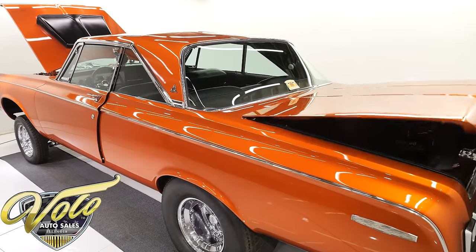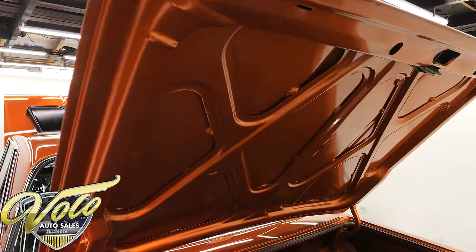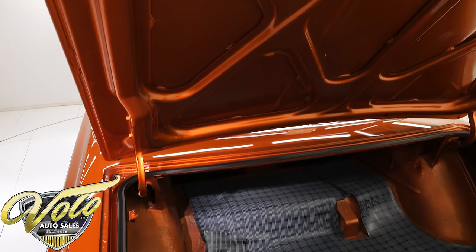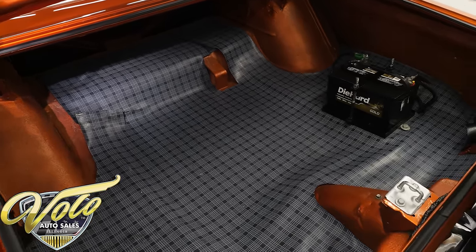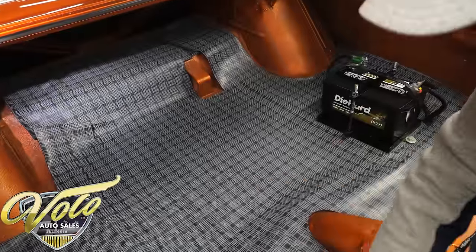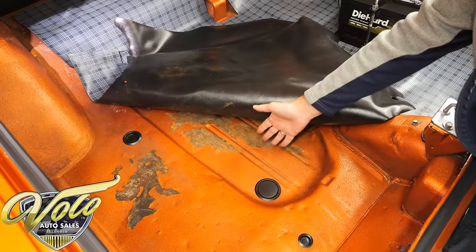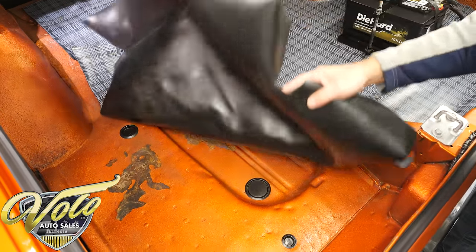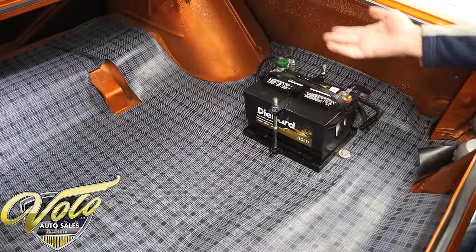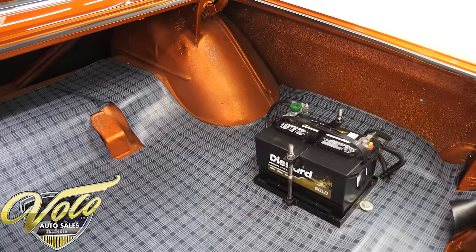Let's look inside the trunk. The color, by the way, is Hot Hues Blazing Copper — a pretty cool color. Painted real slick under the trunk lid and the jammer. The whole inside of the trunk is nice, clean, solid metal, also painted with a texture finish, and it has a new mat. Underneath the mat, the metal is rock solid — some paint did peel from moisture under the mat, but the metal is fine. The battery is relocated to the trunk: it gives more room in the engine bay and puts more weight over the back tires.